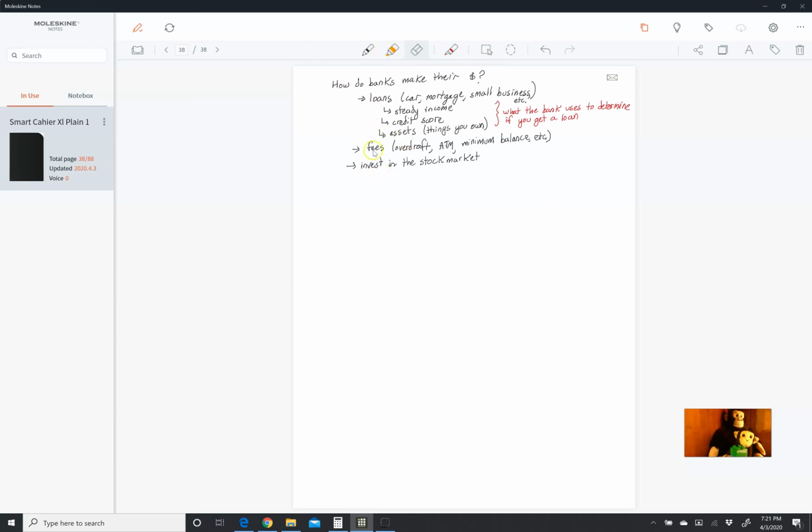And the reason that they make so much money on the loans is because they charge you interest. So it might be, for example, on a student loan, interest could typically range anywhere from 3% in an average economy to, let's say, if it's a bad economy, 8%. Okay, and 8% is large. That means that every month you have to pay 8% on your loan. So for a long time, all you're doing is essentially paying interest when you pay off your loan. Okay.